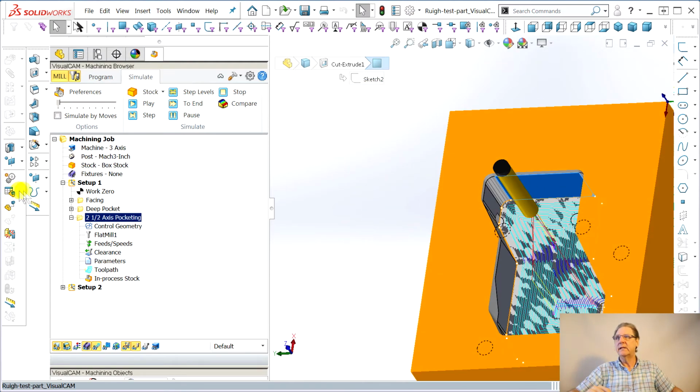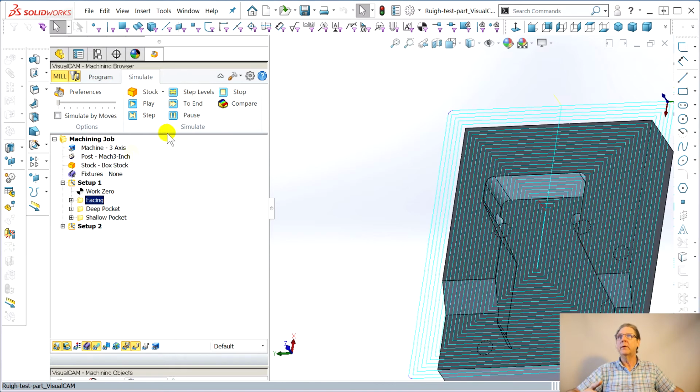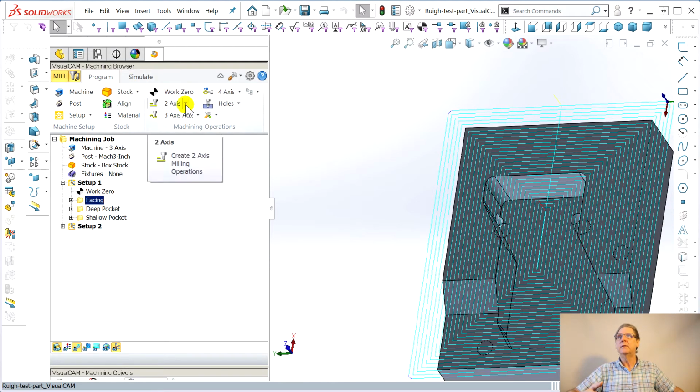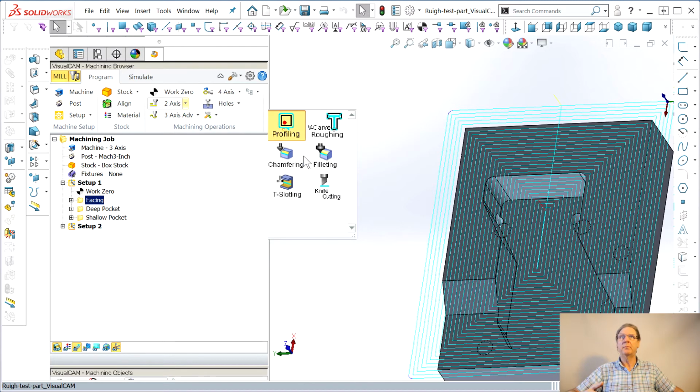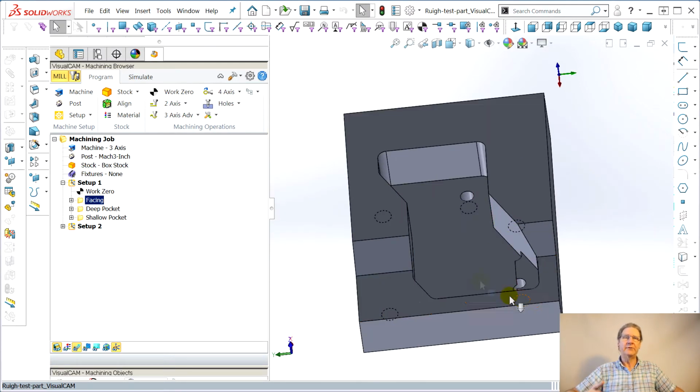So we faced it. We did a deep pocket. We did a shallow pocket. Oh, I wanted to do the perimeter, 2-axis here. For that, I tried selecting the bottom.